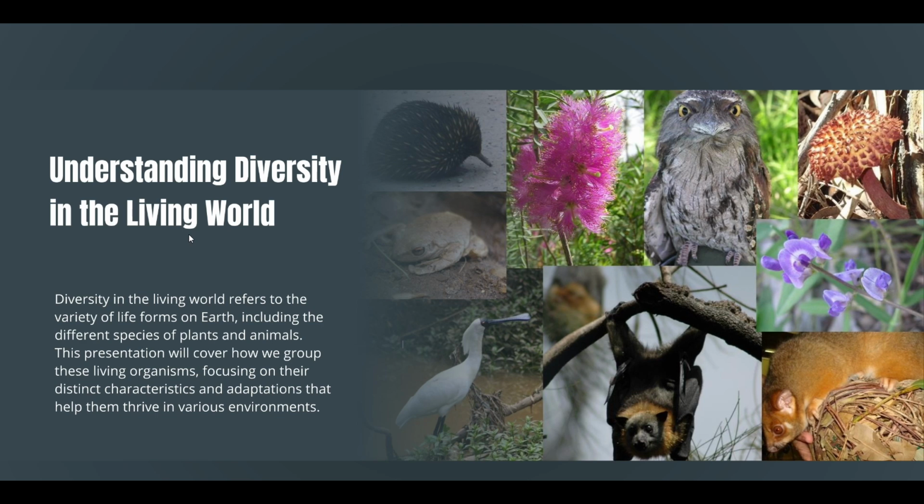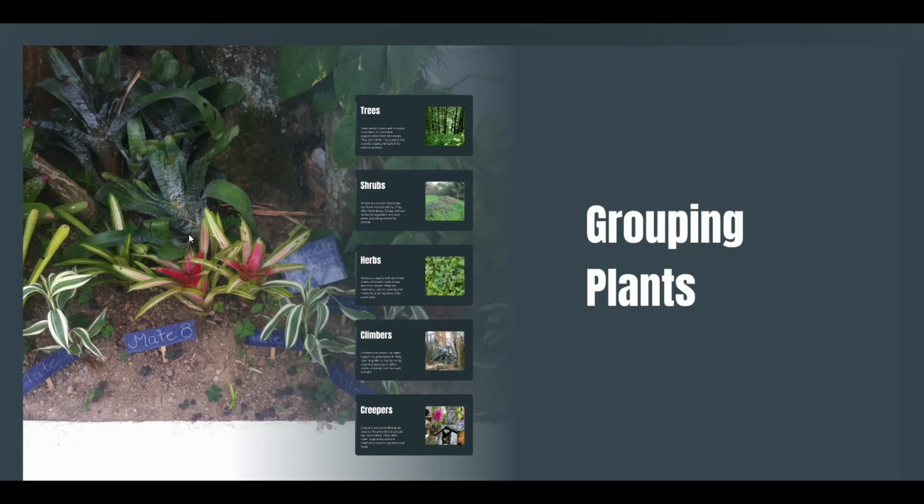So, have you ever wondered why there are so many different animals, birds, trees, and insects around us? Why a fish lives in water but a lion lives in a jungle, or why a cactus grows in a desert but a lotus floats on water? So it is all because of the word called diversity. So let's go in deep.